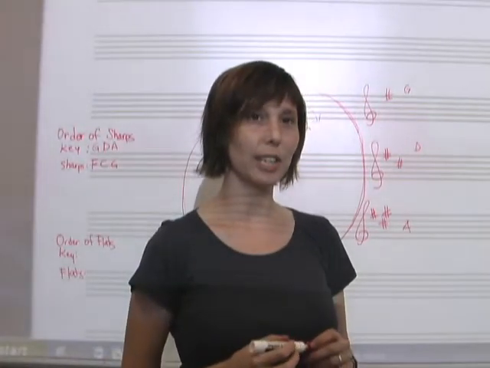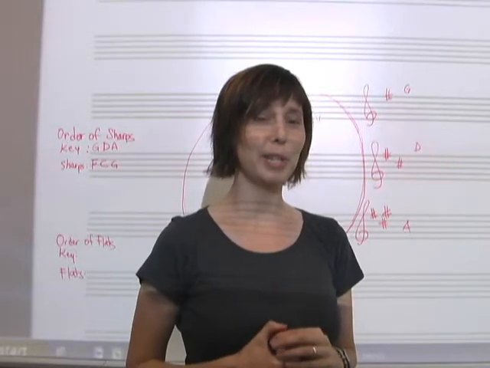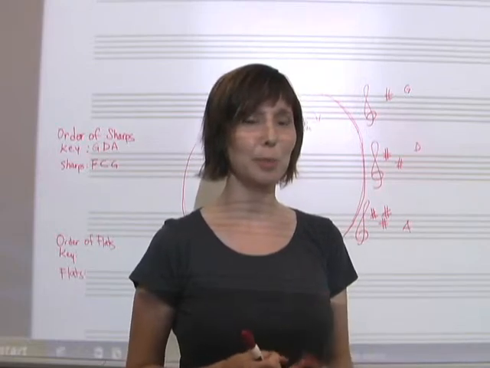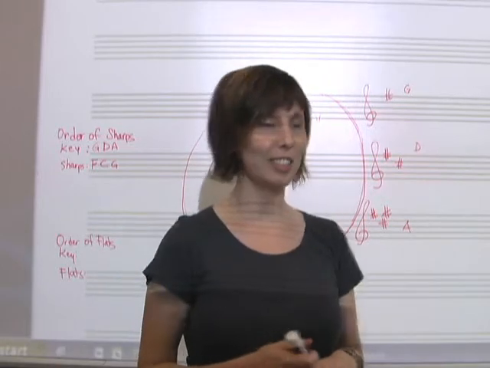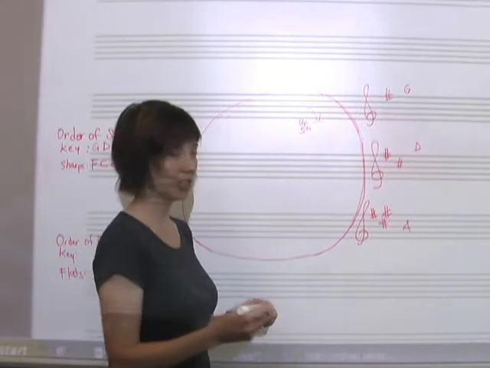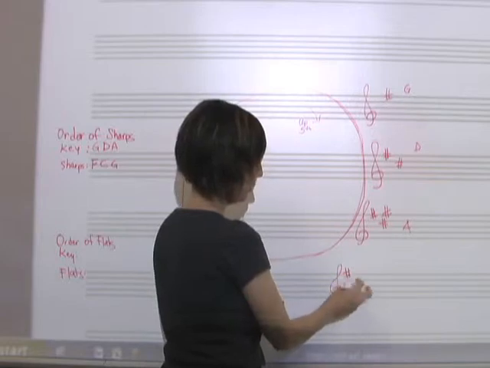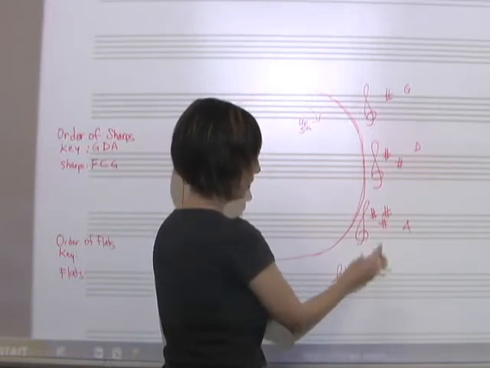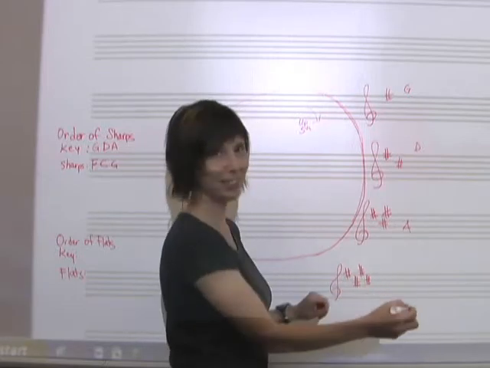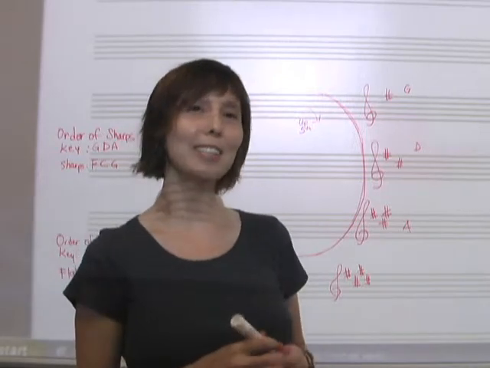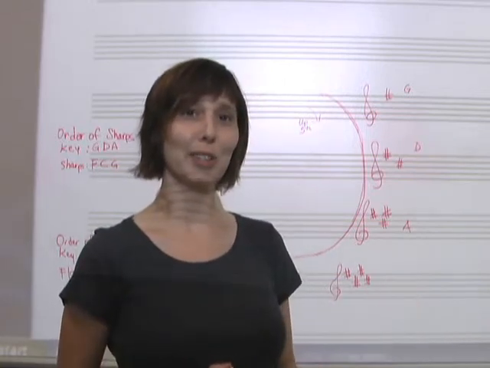What's my key that's going to have 4 sharps? Think of the A major scale. A, B, C, D, E. It's going to be E. So E is the key with 4 sharps. And they will be F sharp, C sharp, G sharp, D sharp. Oops, I just answered my own question. Well, the last sharp I add is D sharp, right? D sharp is a half step below E.